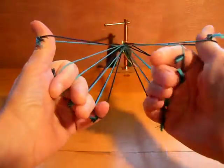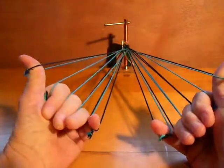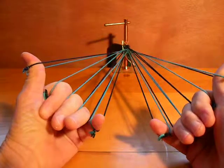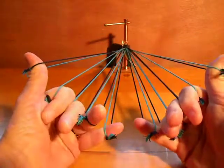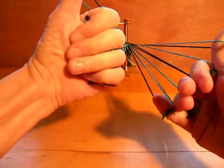Now the dark shanks are starting to come up. Seems a little odd to me. Makes me wonder if I've done everything in the right order. But anyway, I'm going to keep going.